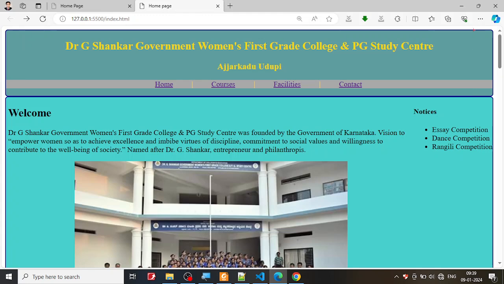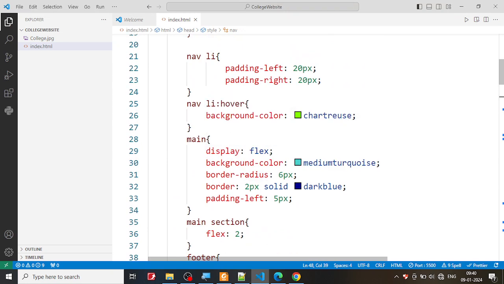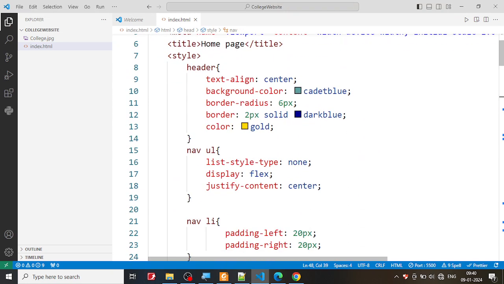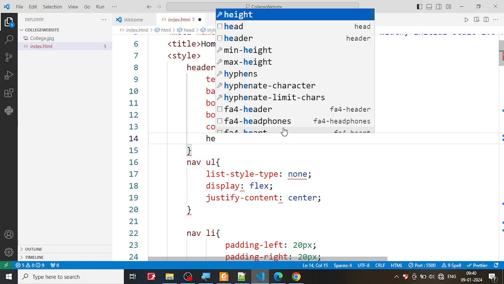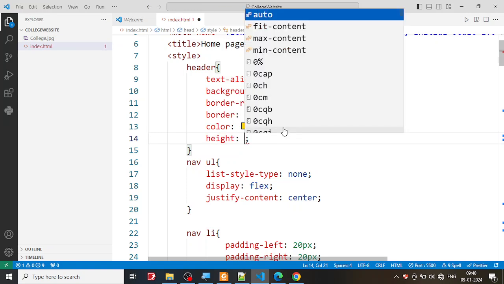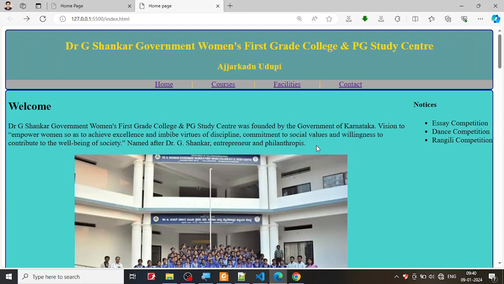Now I can reduce the size of my heading. And how do I do that? I will go to the header section. Now I already have this main, where is this main, not this header. And I can give a height for that particular thing. I can say height is say 125 or 127, whatever. You just see the trial and error and just see. So this facility, you notice that it is coming 127.